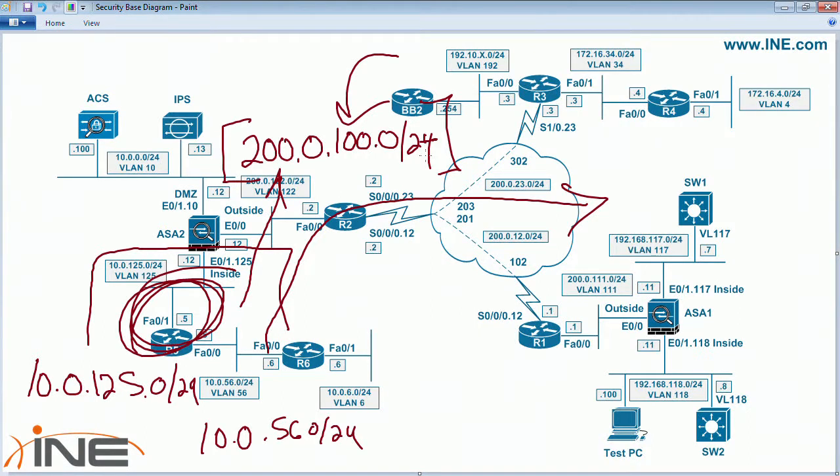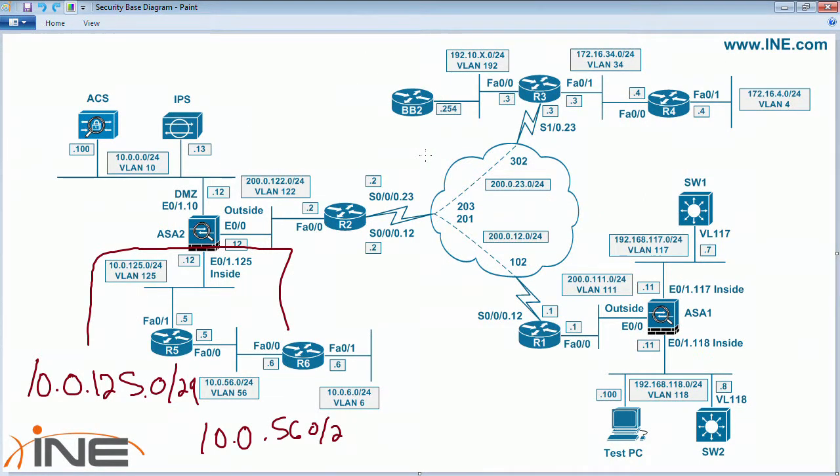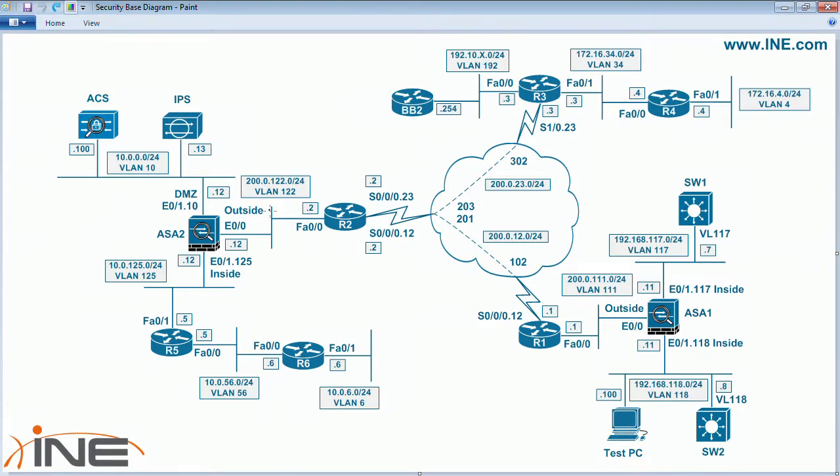So whatever addresses we are translating to, we need to make sure that everyone has a route back to that pool. Now, if it's our connected interface, it's probably a little bit easier to solve because in our topology, we already know that everyone has a route to this VLAN 122 because we're running IGP on the interface.